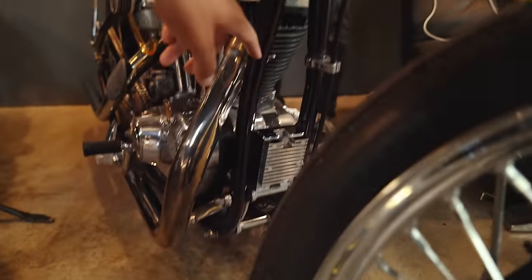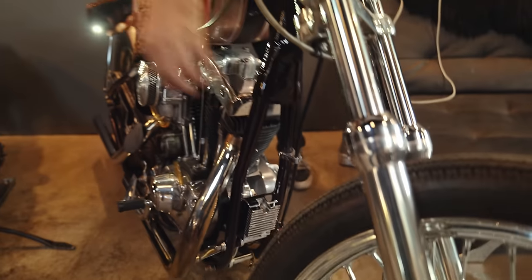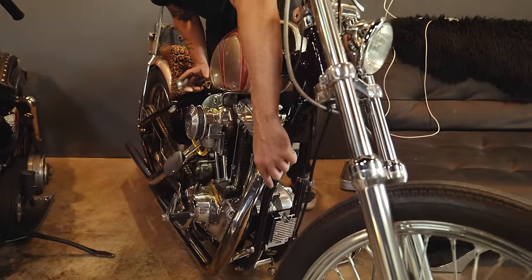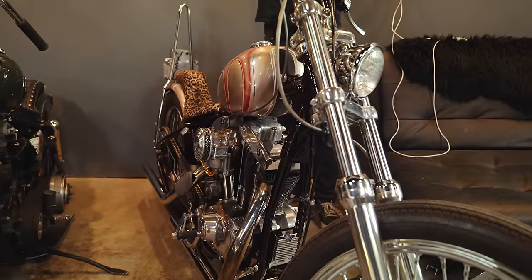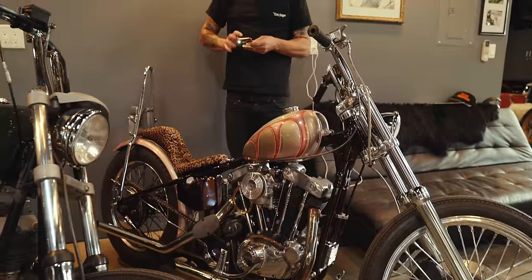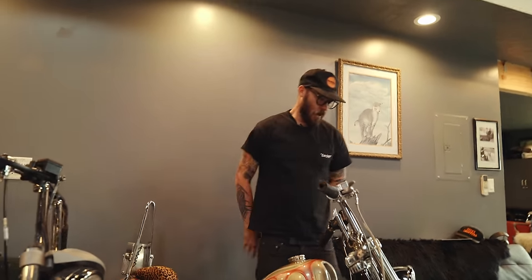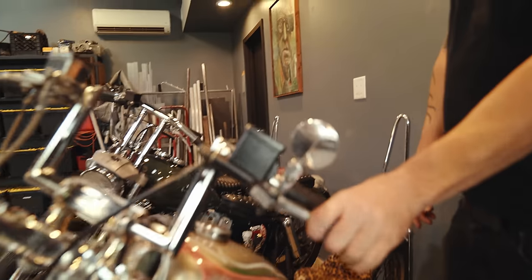The front kind of bends a little bit right here — is that how it normally was? Yeah, that's normal. The early Sportster and K model frames had this doubler that looks kind of cool. We also converted it to a hydraulic clutch to make it easier for her to pull, because the clutch is super hard to pull on these.